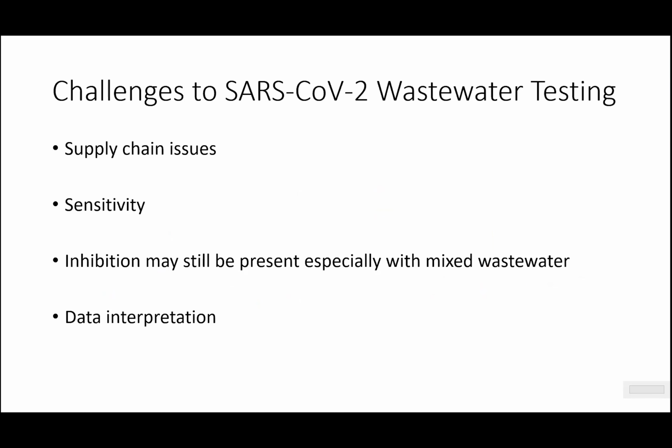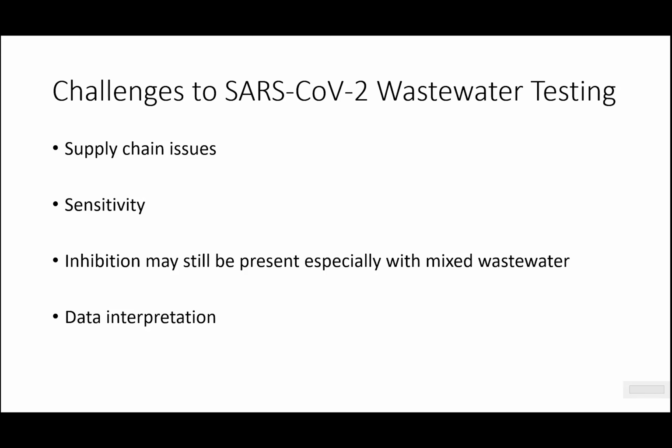All right, I'll finish up by describing some of the challenges that we've encountered with the SARS-CoV-2 testing. The primary, the most substantial of these, were supply chain issues. This ranged anywhere from PPE to RT-qPCR master mix to RNA extraction kits. We've seen some improvement of late, but with the current spikes occurring in Europe and the Midwest, we're anticipating some additional shortages in the future.